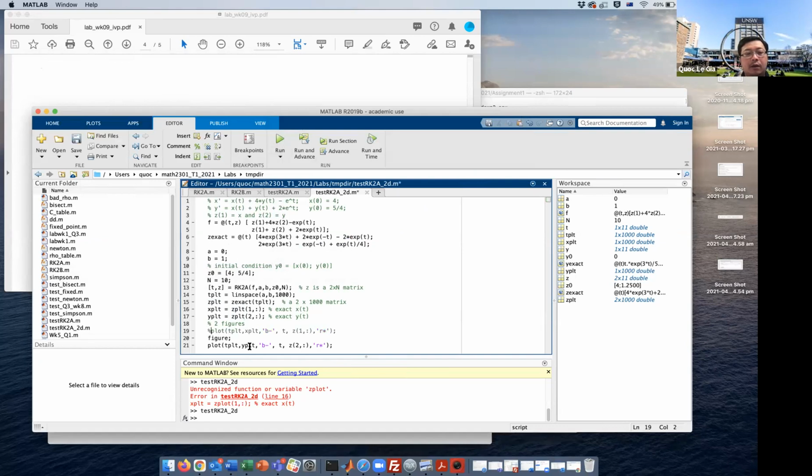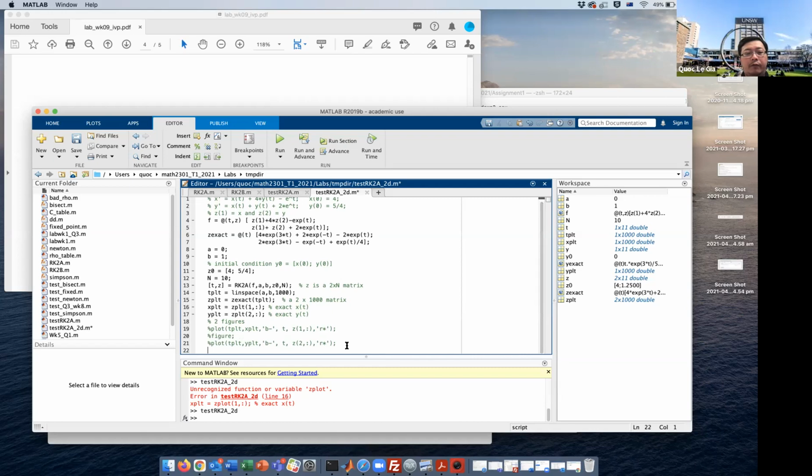Suppose this one is two figures, and if I want one figure, I just combine all the elements here. The plot command takes pairs and plots the pair for you, but the pair should have the same length.